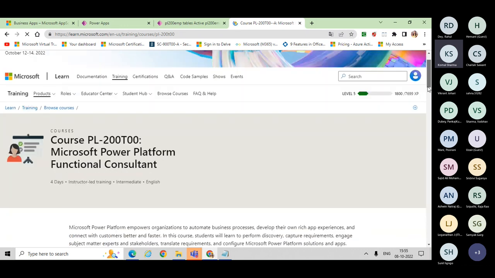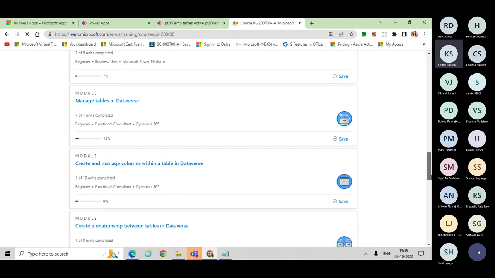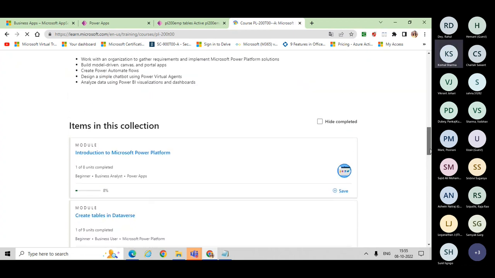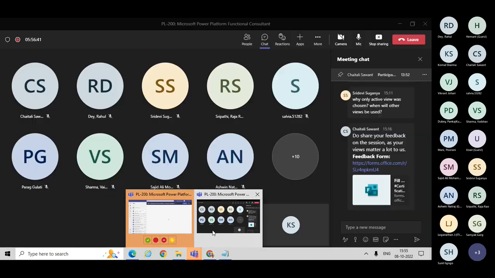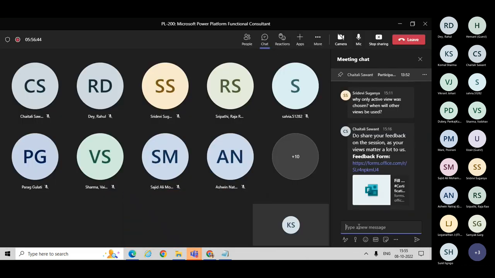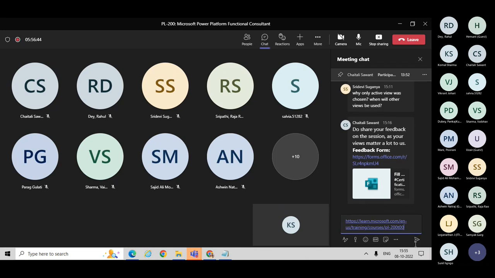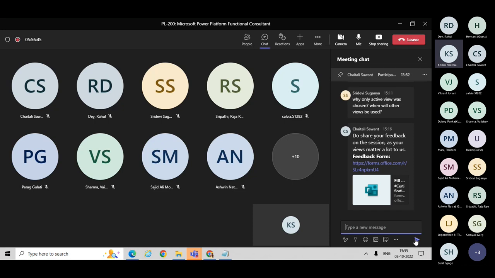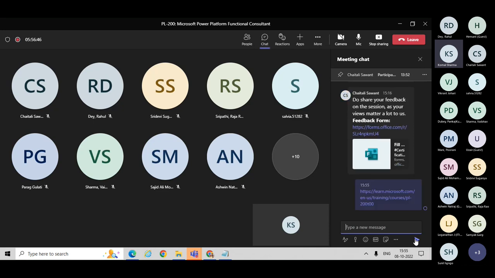So this is the PL-200 course where all the modules are there. A few we have discussed during our session today. So you can explore, and after the end of every module, there are some sample questions too that will help you to prepare for the exam. Because of the time limitation, I couldn't go into a deep dive of the course. But if you want to do a deep dive and really want to do the hands-on for PL-200, you can register yourself and you will be given the full hands-on. That will be a 4-day course for PL-200, where we will be covering all modules and all the labs related to each module.